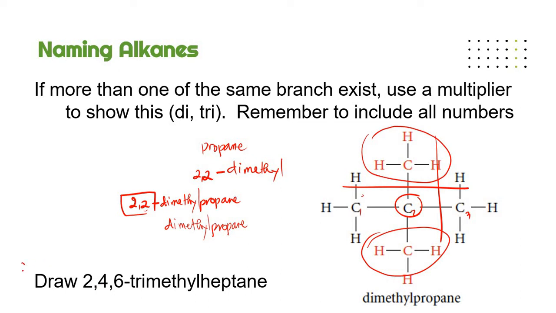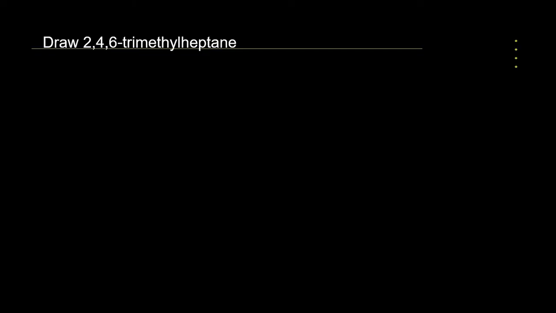How about this? Challenge. So pause this video to draw yourself a 2,4,6-trimethylheptane. Okay, draw. Try not to answer. How do we do that? 2,4,6-trimethylheptane is like you follow the parent chain. So heptane, how many? 4, 5, 6. This is 7 carbon. Then ane, single bonds.